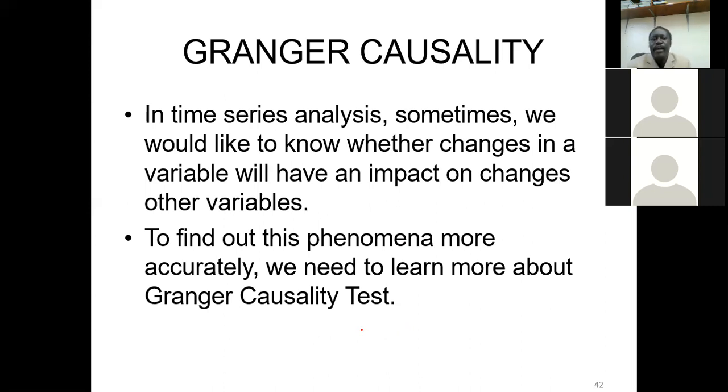So for impact, we are focusing on Granger causality. Granger causality is to assess whether X causes Y, or Y causes X, or both variables cause one another to change. I'm speaking in simple language so that you understand. You can use Granger causality to predict that these variables move together. This variable has significantly improved the performance of this one. This is when you use Granger causality.